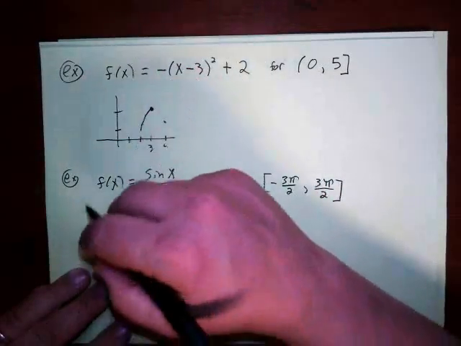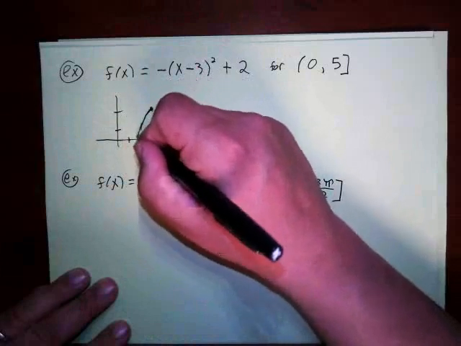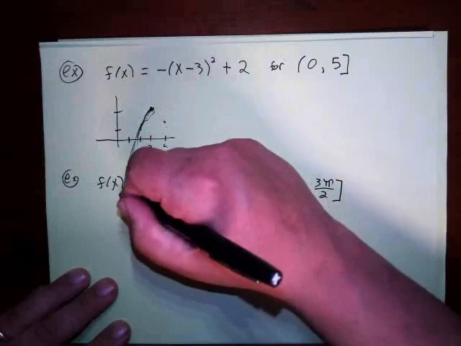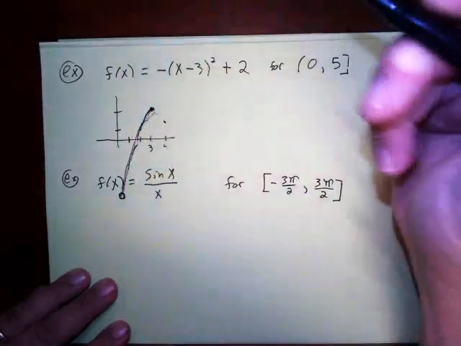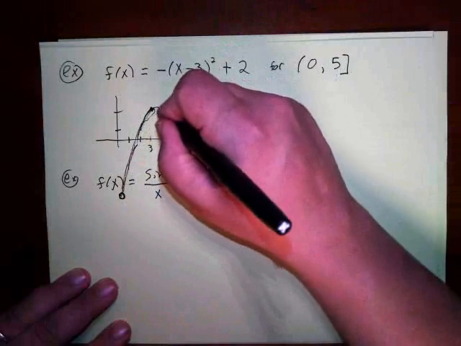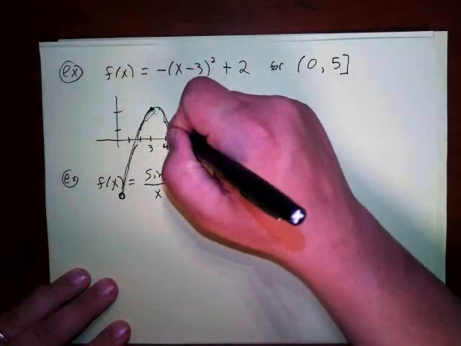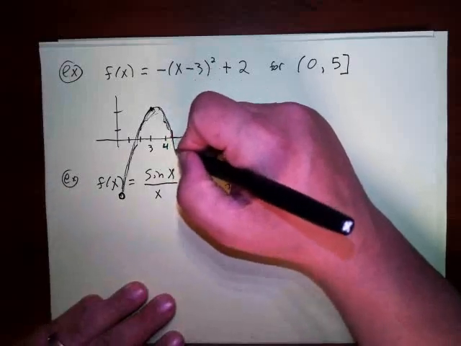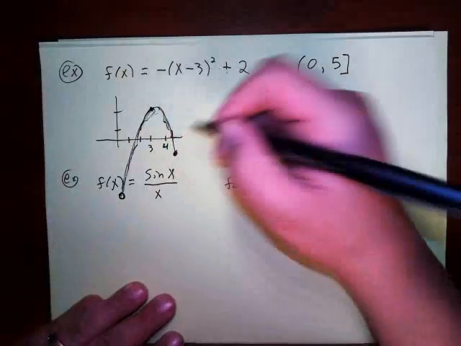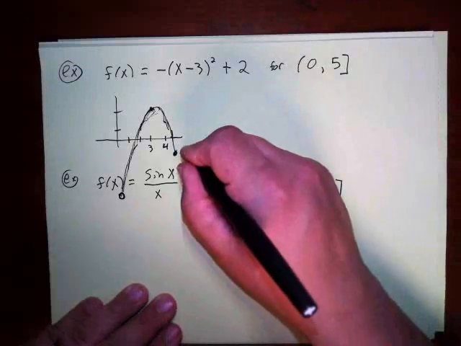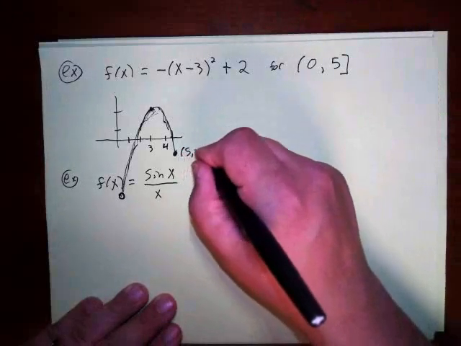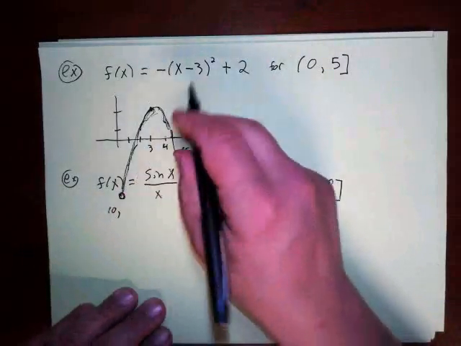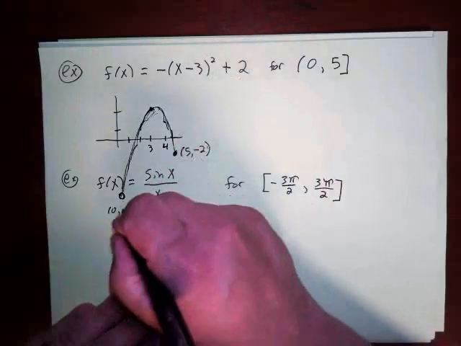So it would be something like this, and I'm not sure where that's at, but it doesn't include this point. And then it goes to 5, and at 5, this is like 4, and then at 5, it's actually going to be down at -2. And it does include the 5, okay? So this would be 5, -2. Okay, and then this is like 0, 9, and this would be like -7.